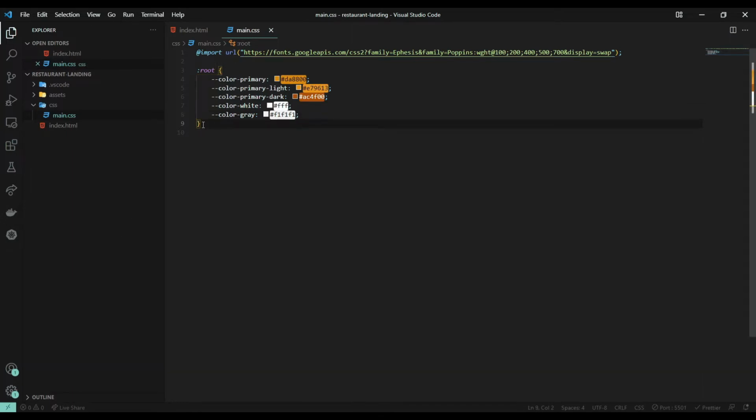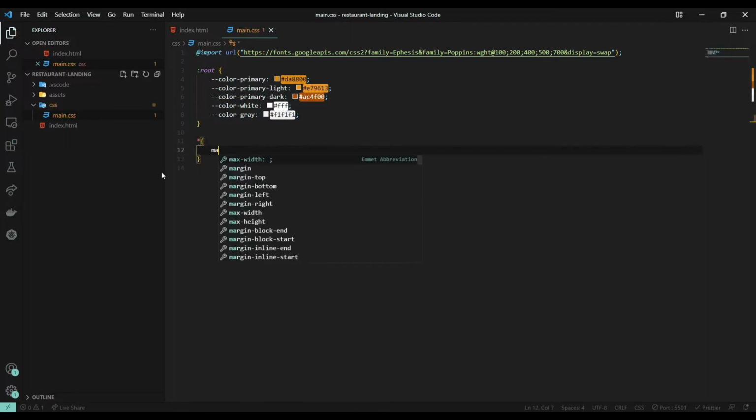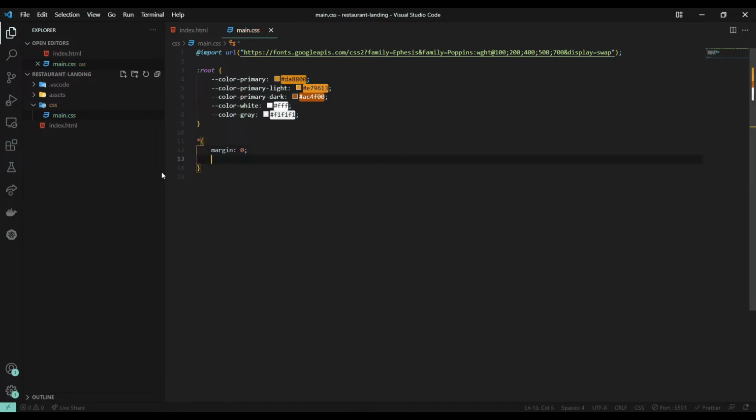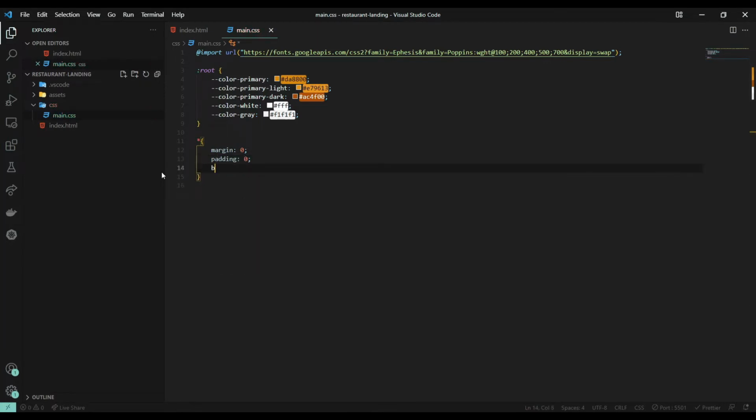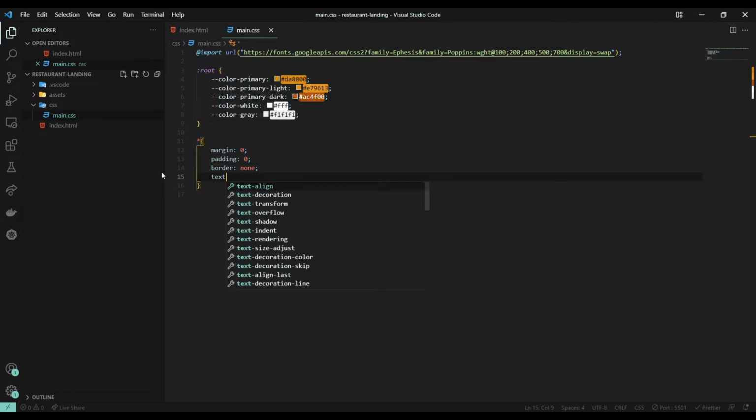Another thing that I like to do is reset the browser defaults, zero the margin and padding. So margin 0. Also set the padding to 0. Border none. Text decoration none.